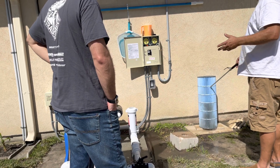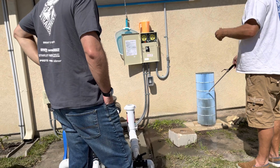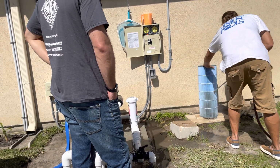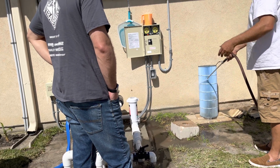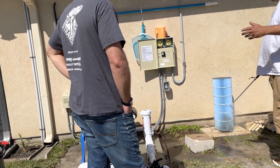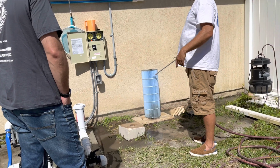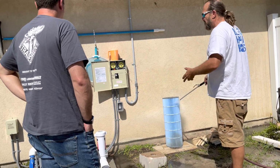Now, those white filters are cheap. They're 50 to 75 bucks. They last 6 months. They're disposable. You don't wash them. You throw it in there, they'll work, but they're crap. The second best kind you can get at a pool service provider, Pinch a Penny, for example. They carry a real nice cartridge filter. It's cloth. It is washable, but it's got about a 1 to 2 year shelf life, and it has like a 30,000 micron filtration rating.